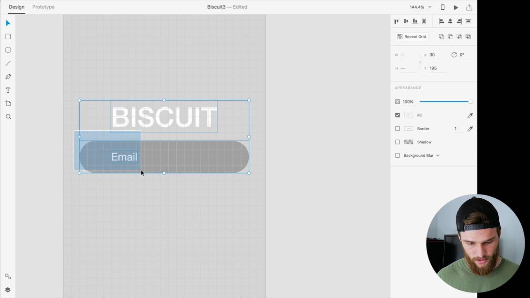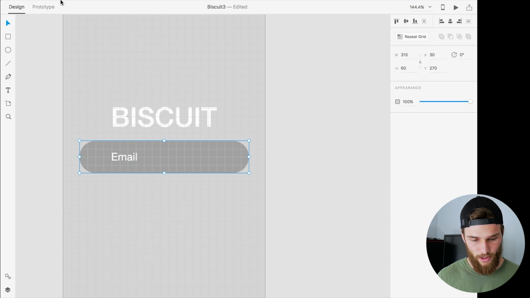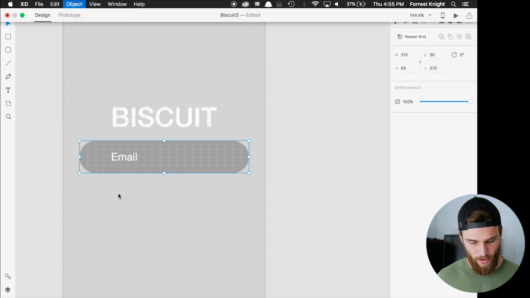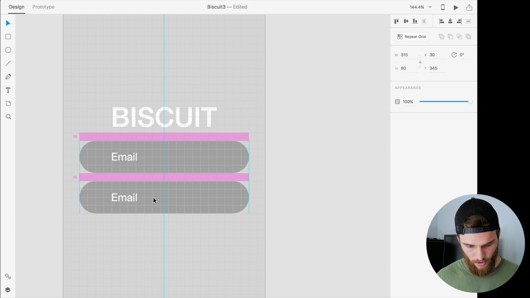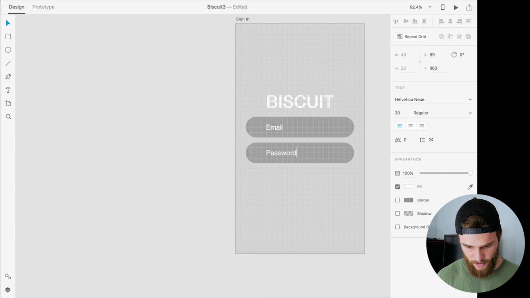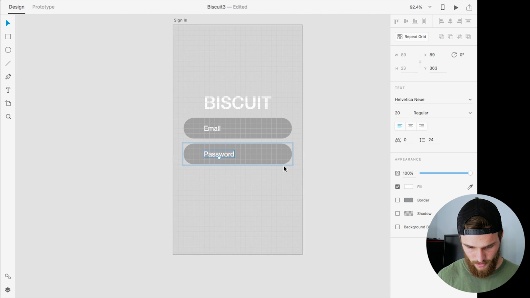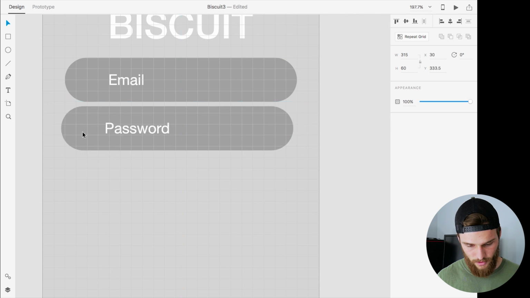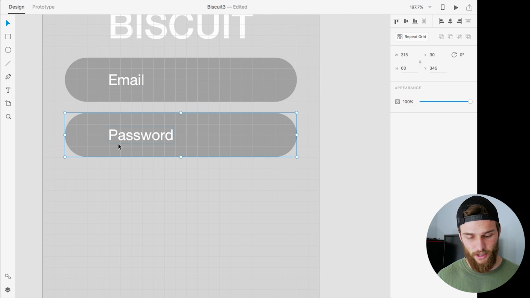And then what we're going to do is merge these. Make sure that's not selected. What you can do is highlight it like that, or select, hold down Shift, select the other item, and then Command G. Or what you can do is come up here, Object, Group. See, Command G, ungroup is Shift, Command G. We're going to take this, hold down Alt, tear it down here, type password in here. It's a little bigger. So that looks just as good, everything's the same. This is already grouped together, I believe. Yeah, and I just hit Command Z to undo that. I just wanted to see if it was grouped together just like these are, since I duplicated it.